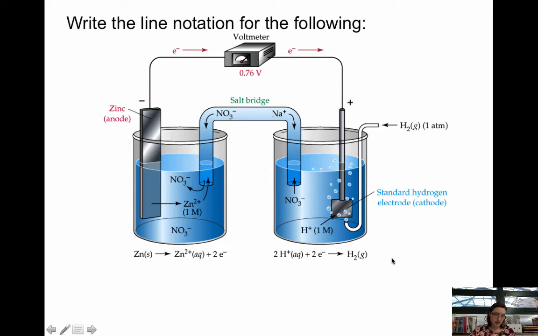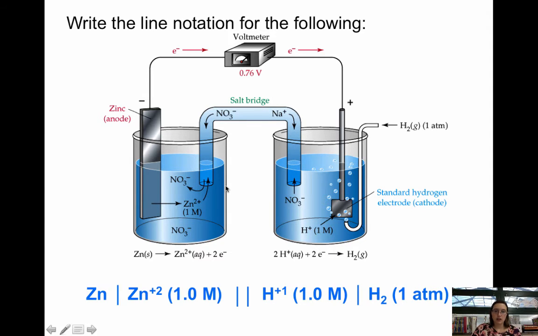Now, this is going to be a little bit different because you actually have a gas here. So I want to just talk about what this means. This is an electrode. This is more than likely a platinum, a Pt electrode. You need a platinum electrode when you have gas involved. So this platinum electrode actually allows for the reduction of the H plus to become H2. This is called a standard hydrogen electrode. And again, this is more than likely platinum. So pause the video, try this on your own.